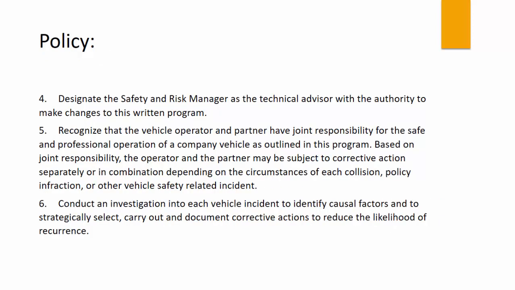To designate Safety and the Risk Manager as a technical advisor with the authority to make changes to this written program. Recognize the vehicle operator and partner have joint responsibility for the safe and professional operation of a company vehicle as outlined in this program. Based on joint responsibility, the operator and the partner may be subject to corrective action separately or in combination depending on the circumstances of each collision, policy infraction, or other safety-related incidents.